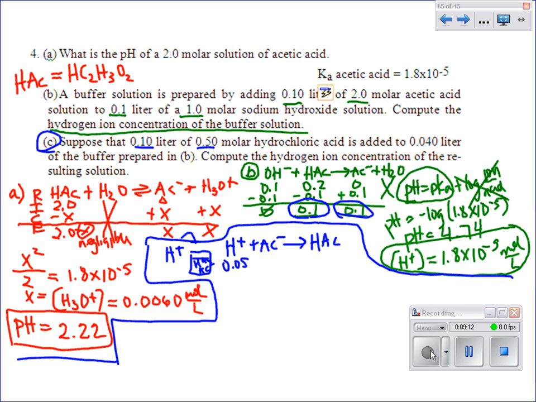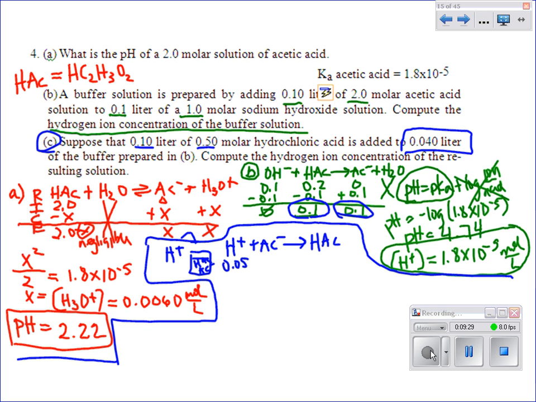All right, HAC. So we're going to start the Stoich table. And looking at this, it says 0.1 liter of 0.5 molar hydrochloric acid. So how many moles in our Stoich table? 0.05. AC minus. Well, let's look up. We had a concentration of both of these of 0.1. But watch out. We had a concentration of 0.1 from the buffer, but we only used 0.04 liters of it. So how much did we actually use? How many moles?